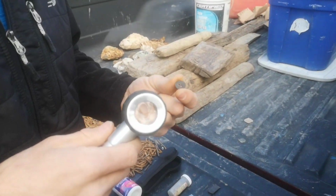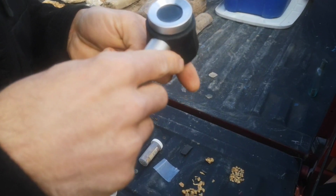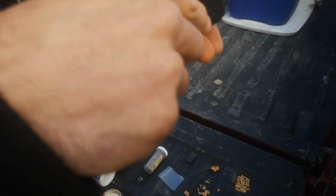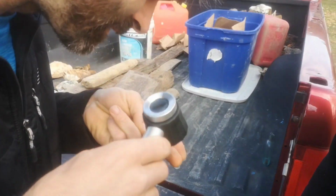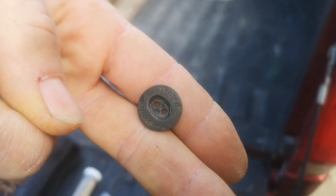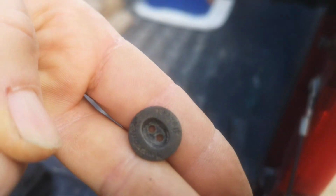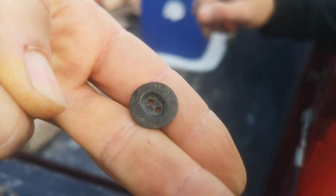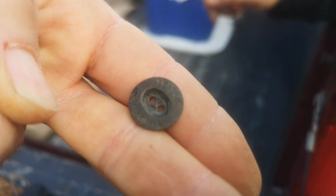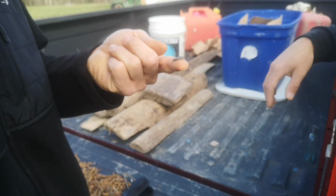Oh, there's a button. It says improved patent in some fancy type. Let's see if I can get this thing to show up. Well, whatever. You don't really need to see it that close, but it's a button, which is kind of cool. It'd be cool if there were any button experts watching this and they could tell us what kind of button or what year this might have come from or where. It just says improved patent in fancy lettering. I didn't know there was such a thing as button experts. It's 2-hole. Oh yeah, there are people who collect this kind of stuff. Maybe more related to clothing, like Civil War stuff, worth more than the gold?